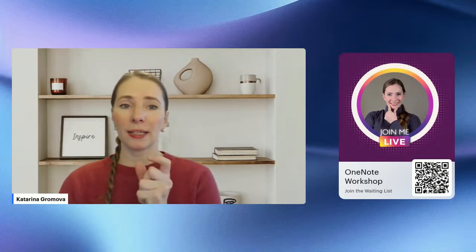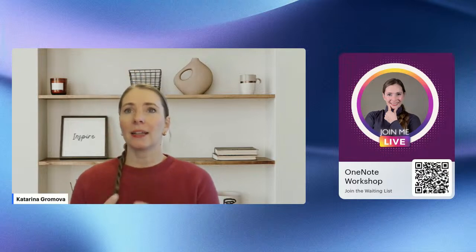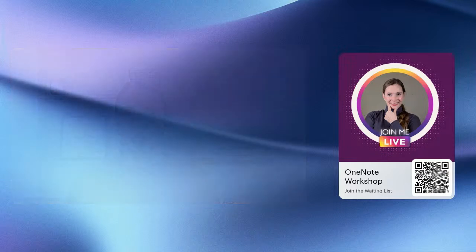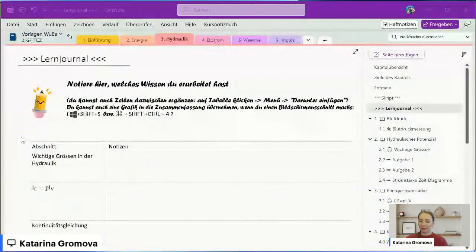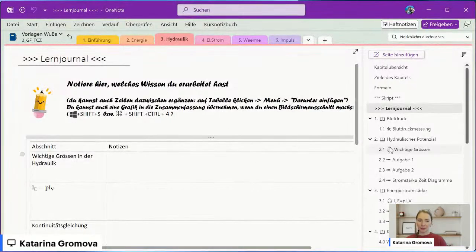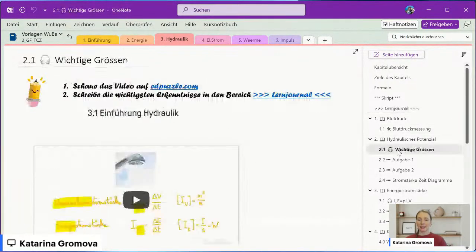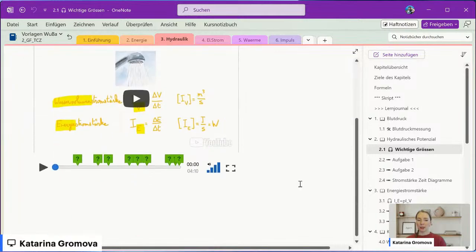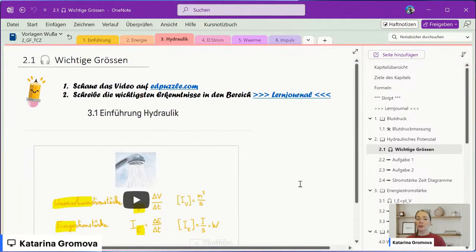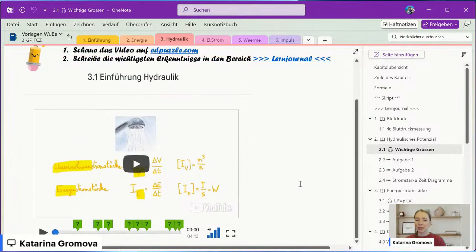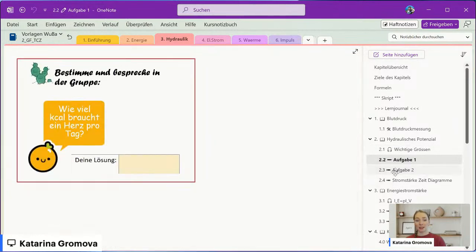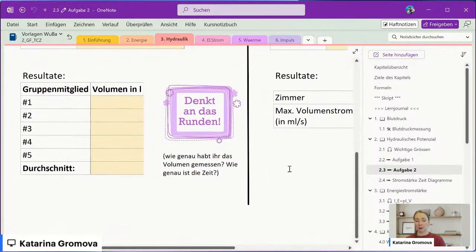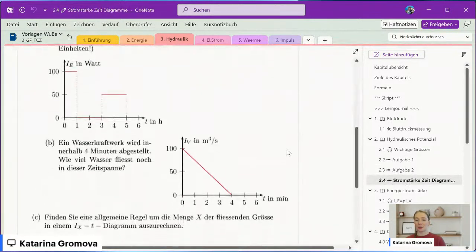What I would like to dive a little bit more into is how to design your pages. Because the one thing I want to share with you, if you have your OneNote set up with these different pages and you go to one page, you can look at how far your students have to scroll down to get to the end of the page. And if you see my pages, I scroll down once and then I'm at the end of the page.